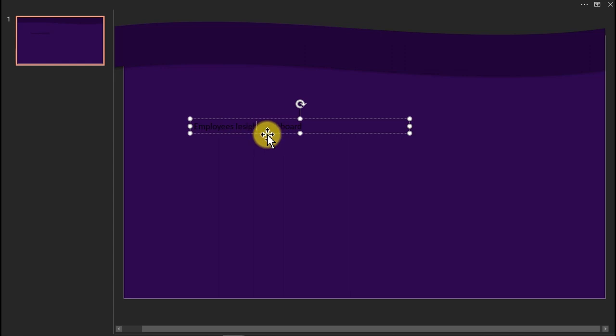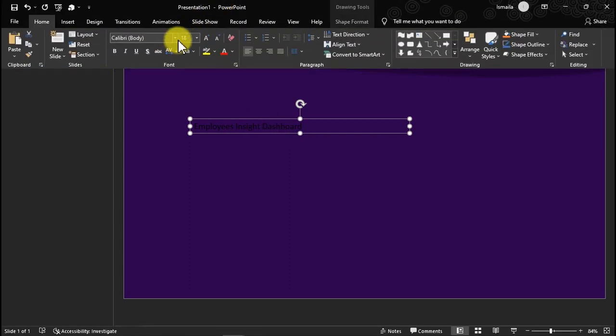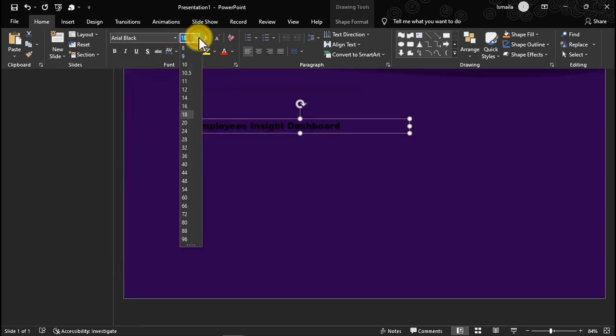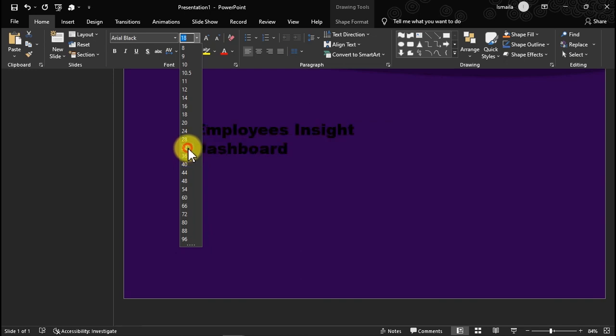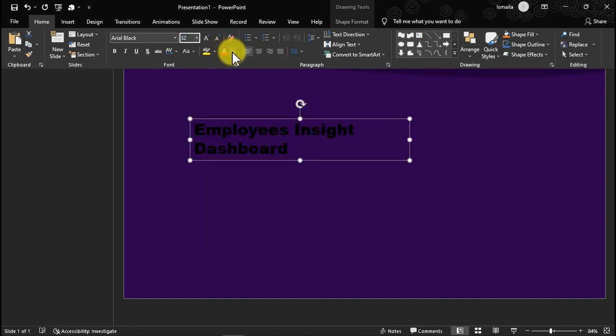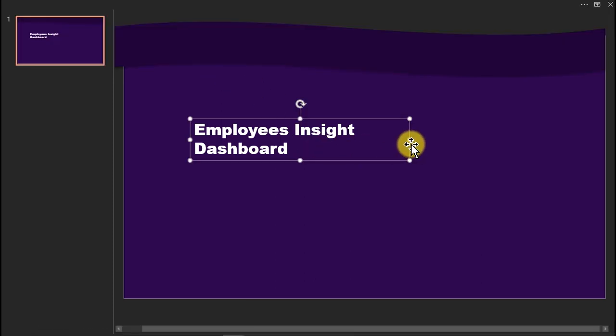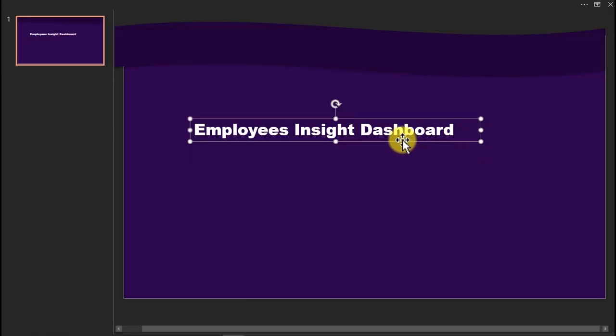So make sure you just click and disallow the cursor from blinking, and now go to the top and make the changes. So we're going to change it to area black just like this. So we have it. And I'm going to bring it up to 32, and let's see what we have. And quickly, we have to make sure we have it on white, and you can see what we have right now. So go ahead and stretch it out, and this is what it is.